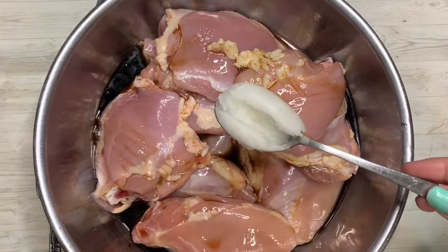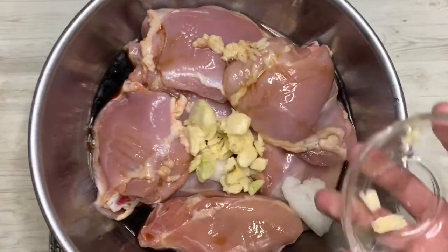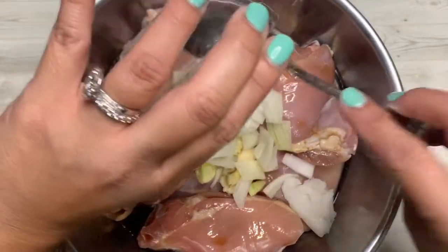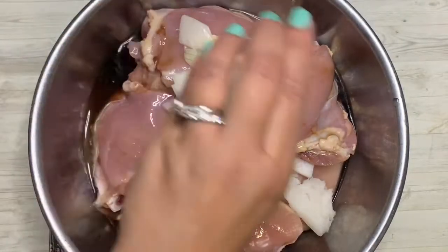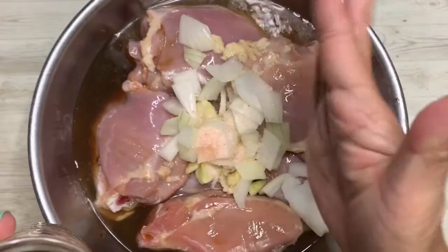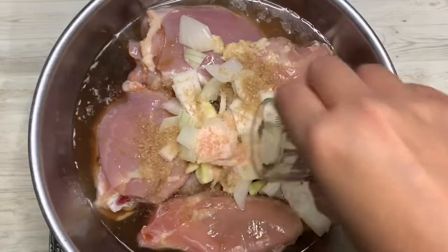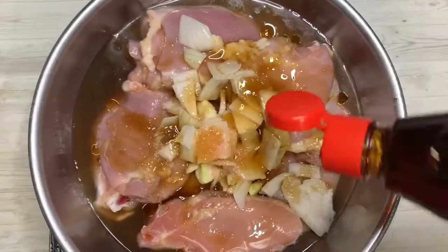And now I'm going to add 1 teaspoon of the coconut oil, the crushed garlic, and the chopped onions. Also the white vinegar, and I'm also adding water, the same amount of liquid as the white vinegar, and a teaspoon of the salt, and the brown sugar, a teaspoon of the sesame oil, and a teaspoon of the honey.